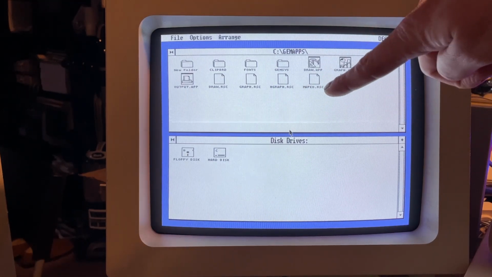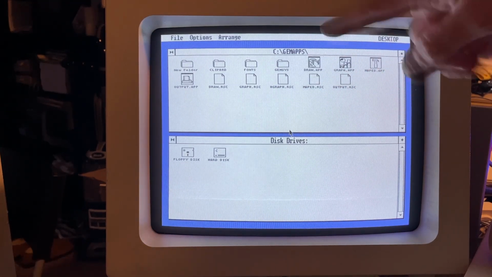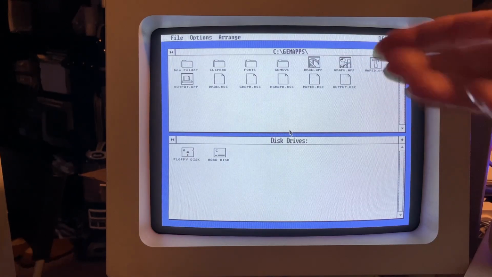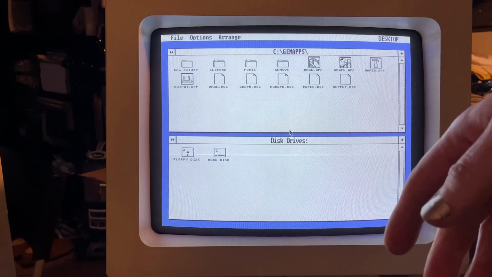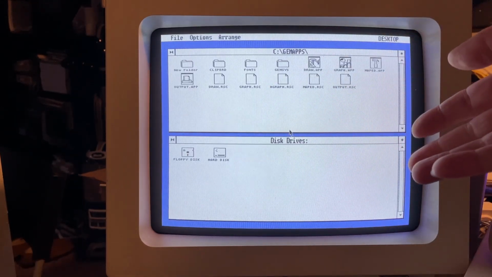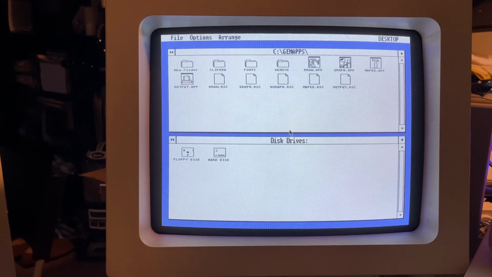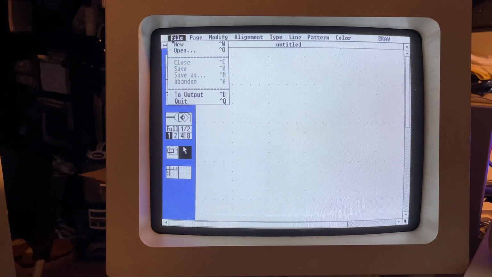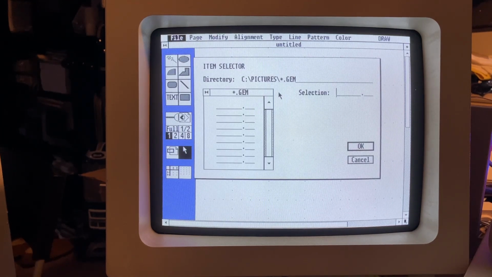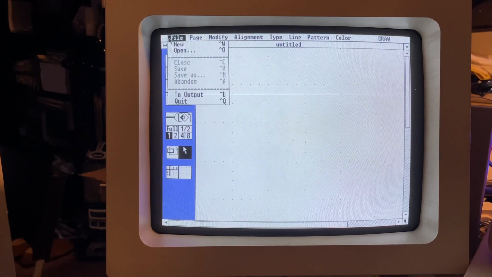I got introduced to this on my first computer, which was an Amstrad PC, and Amstrad struck a deal with Digital Research to provide their DOS operating system side by side with MS-DOS, but also GEM. And I think the mouse in here works, yes. So you have kind of these two windows. You can access floppy drives, you can launch apps, and I have installed a few here, like for instance there's the Draw app. Let's see if there's anything interesting in here that we could... No, nothing in pictures.